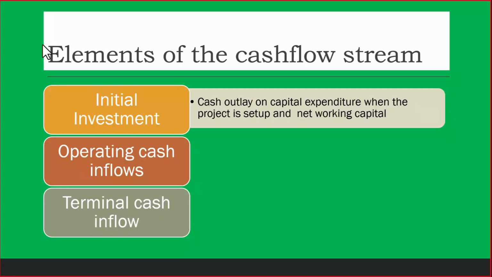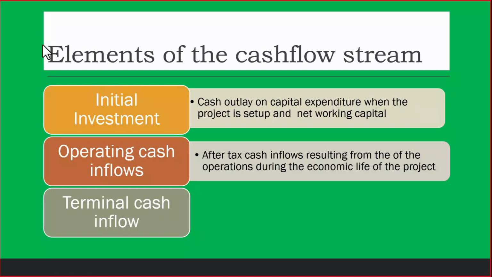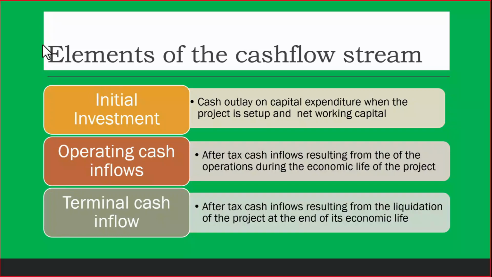Okay, fine. And then the operating cash flows. After-tax inflows resulting from the operations during the economic life of the project. That means how much cash you're going to generate from this new project. So there'll be some cash inflows. And finally, the terminal cash inflow: after-tax cash inflows resulting from the liquidation of the project at the end of its economic life.